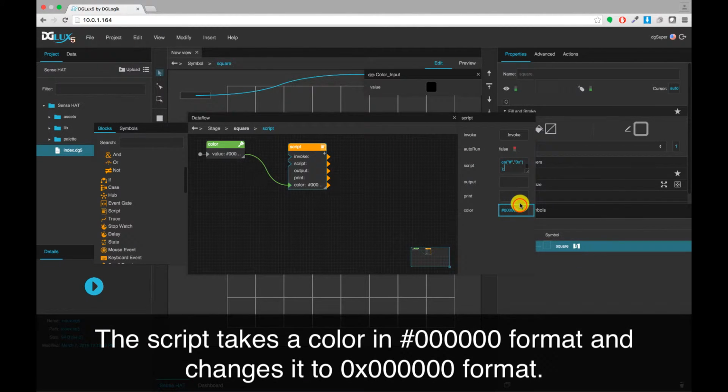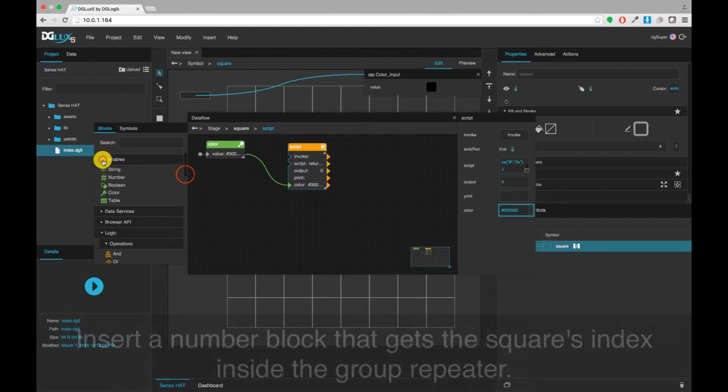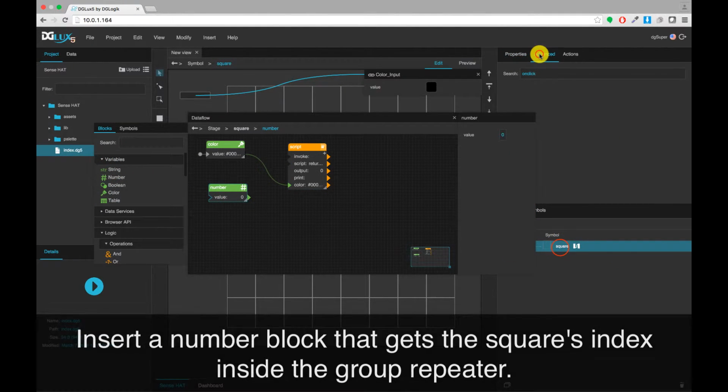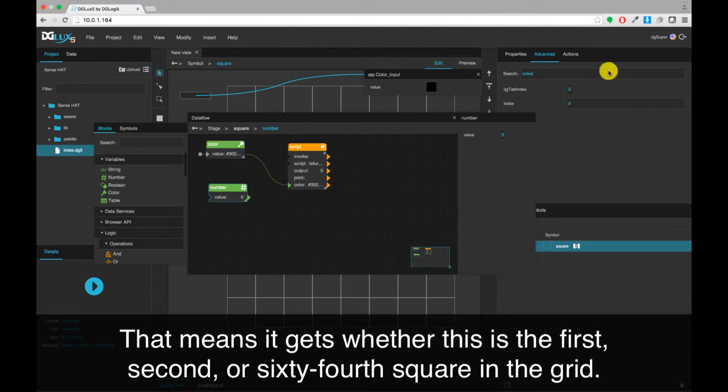The script takes a color string in one format and changes it to a different format. Insert a number block that gets the square's index inside the group repeater. That means it gets whether this is the first, second, or 64th square in the grid.